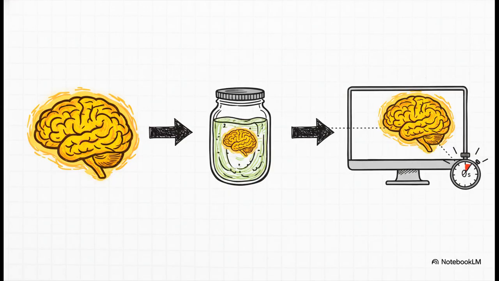And the solution here is wonderfully simple. In Python, there's a library called pickle. What it does is basically take a snapshot of your fully trained model. It freeze-dries all that hard-earned knowledge and packs it into a single file. Then, when your app starts up, you just unpickle it, and boom, it's ready to go in an instant.